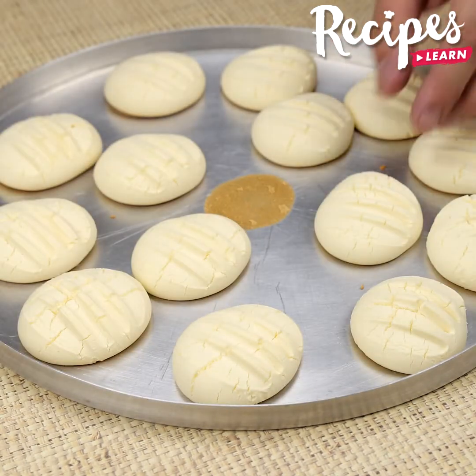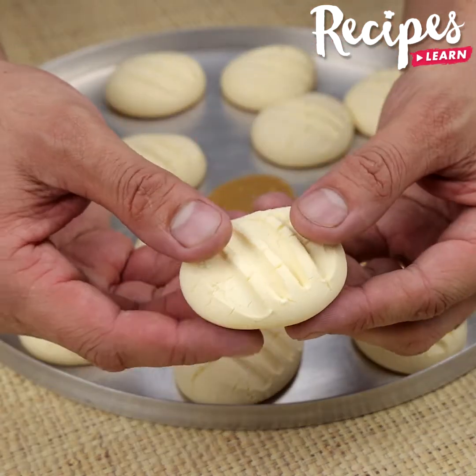And our recipe is done. You just need to take the baking pan off the oven and enjoy.